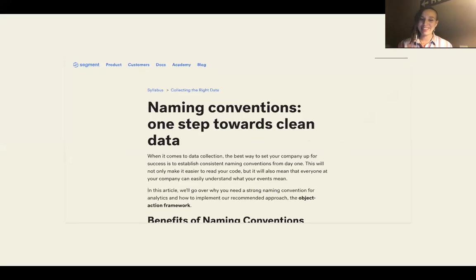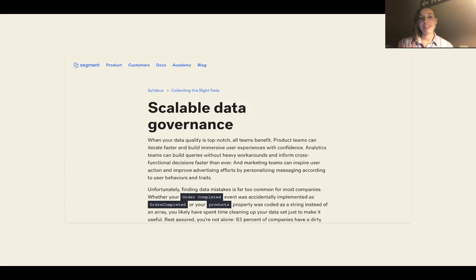2 articles in particular I really like. The one about naming conventions. Can't emphasize this enough. It's a huge win when you get this right early on. And then this article about scalable data governance, which highlights the importance of data quality, which again is a thing I see growth companies struggling with over and over again. The data becomes unwieldy, it becomes messy, it becomes impossible to use.